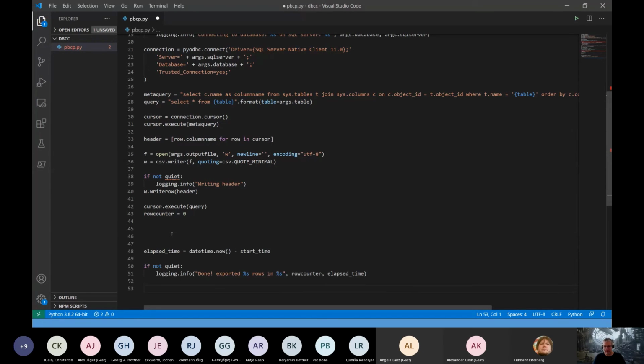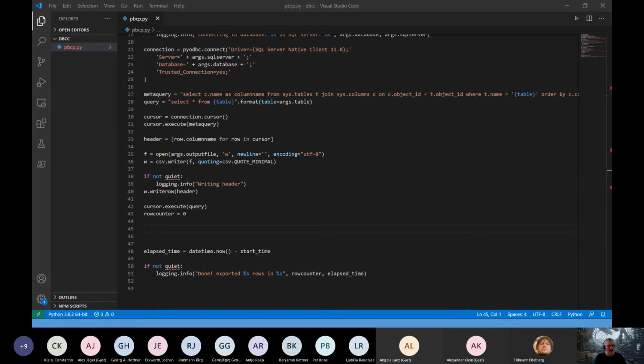So put that a bit down here. I calculate at the end how long it took to execute the thing, and then if not quiet, I'll log that as well. Why are you not complaining about this quiet and you are? Oh, you are. And I hit save. Okay, something wrong there. We'll get to that.